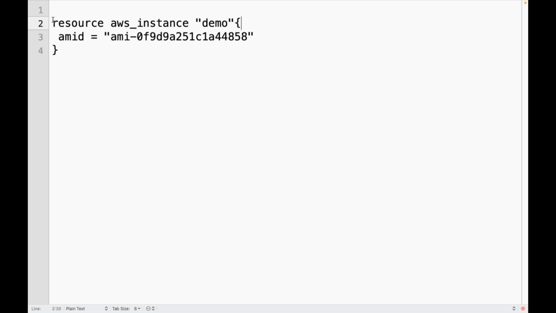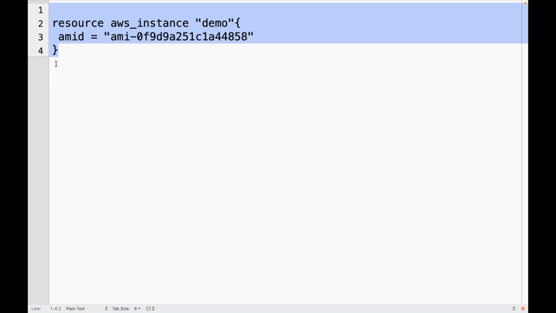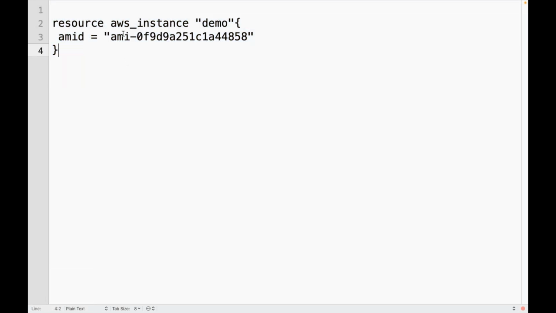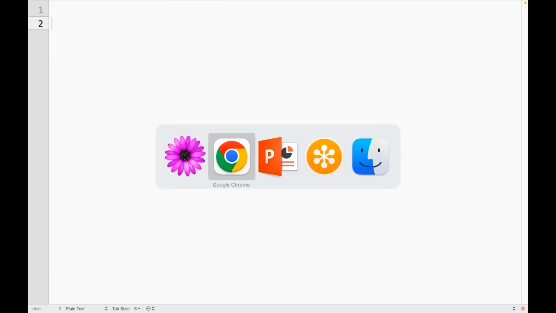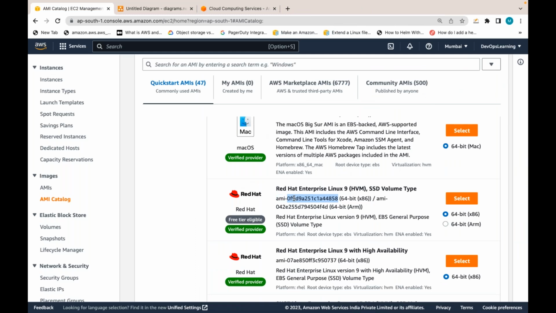Now, if you are executing the same script in a different region, do you think the server will be created with this AMI ID if this AMI ID is not the same in another region? If there is no AMI with this ID, no. So is everyone clear? First of all, AMI IDs are region specific, which means with the same AMI ID, you may not be able to find the AMI in another region. Clear? What is AMI? And how many types of AMIs do you have? What do you mean by community AMI? What do you mean by marketplace AMI? What do you mean by my AMI?